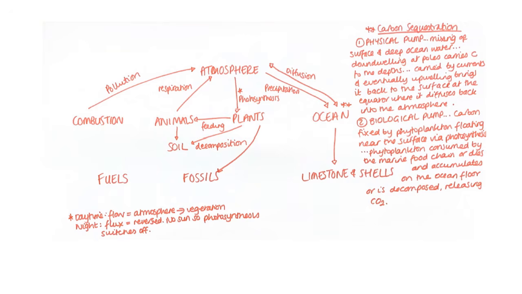Then you've got the biological pump. This is where the carbon is taken in by the phytoplankton through photosynthesis. Then the marine life eats the phytoplankton and the carbon passes through the food chain until the marine animals die and their shells and skeletons sink to the bottom of the floor and accumulate, where that carbon is stored within the rocks itself, in the limestone. And then you've also on the other side got the combustion that we've talked about and the fossil fuels.